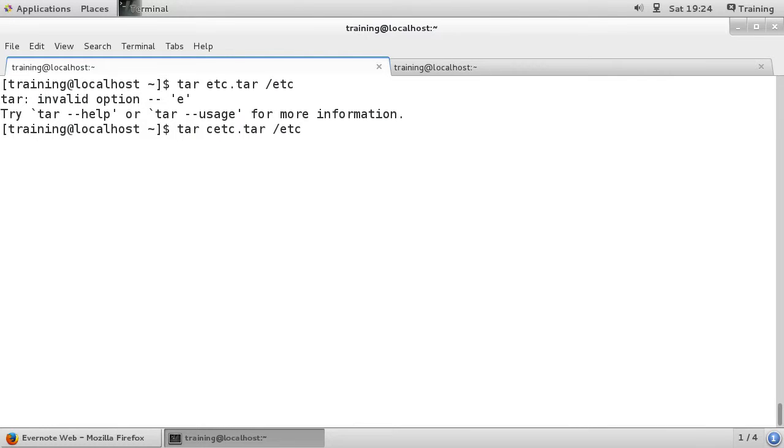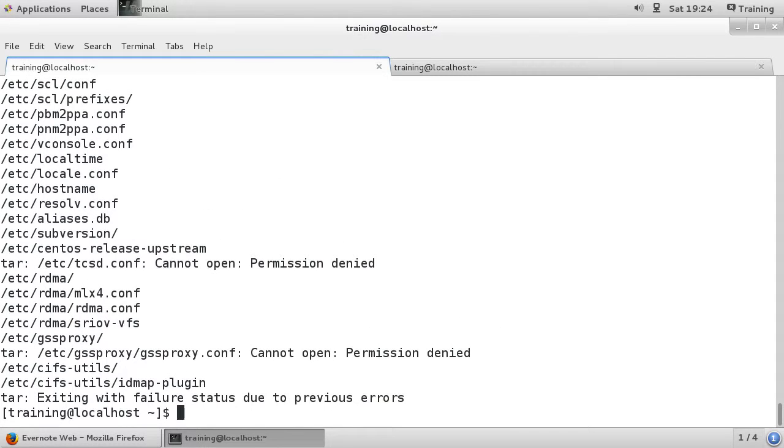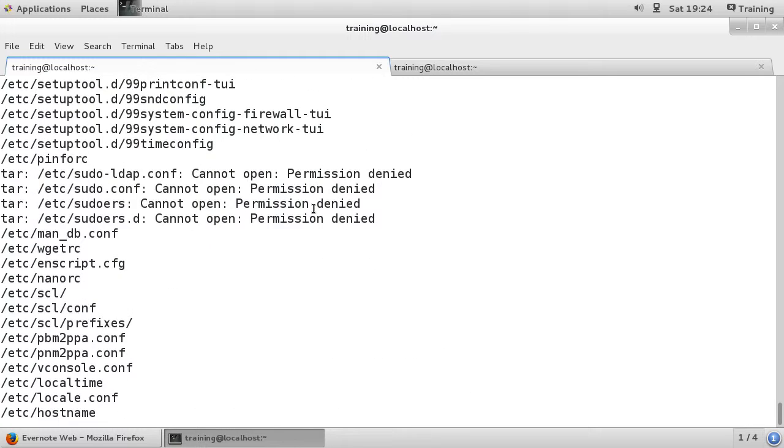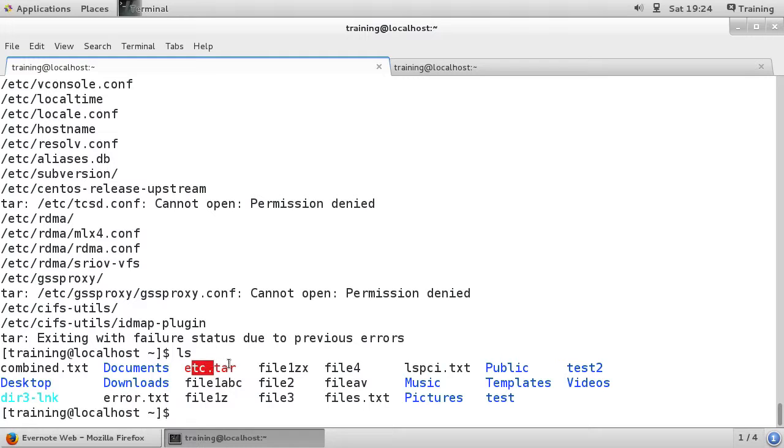So when I create a file, verbose. Alright, so now you can see that we have permission denied error messages because we don't have permission to read some of these files, to be able to save it into the etc tar file.